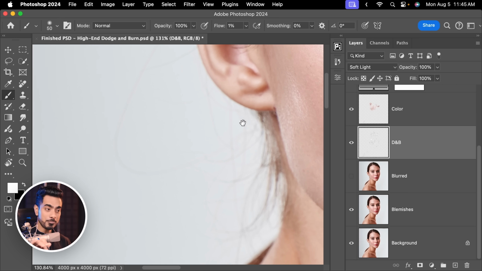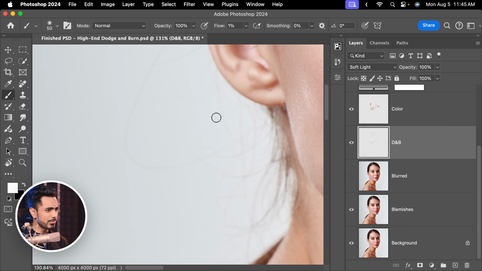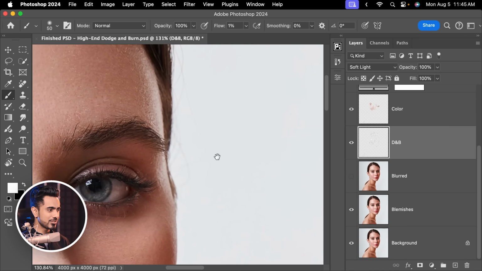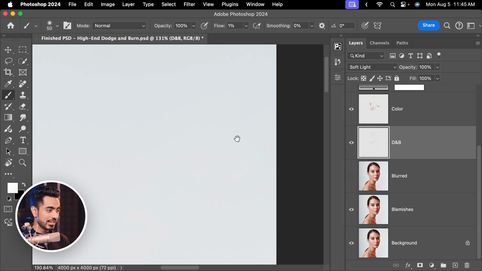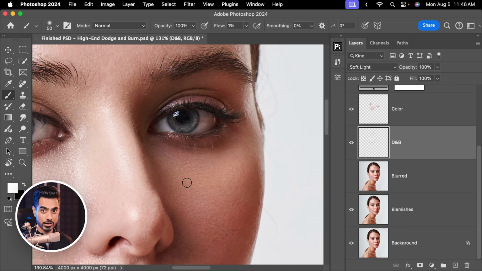Let's zoom in even more. You're holding the spacebar and then you move around and you let go. It keeps on moving and it can be distracting for you. See, it just continues to move. That is just crazy, and it can be very distracting while you're retouching.